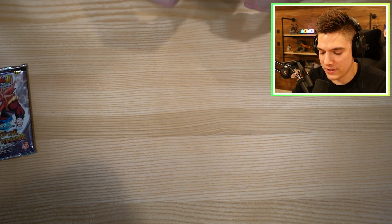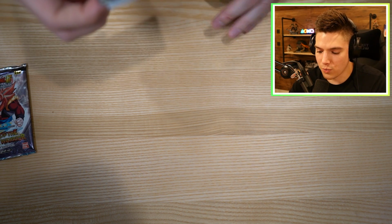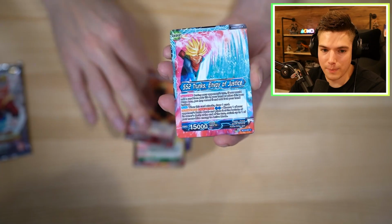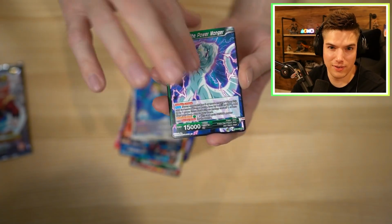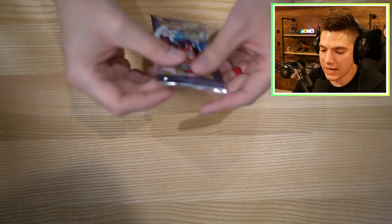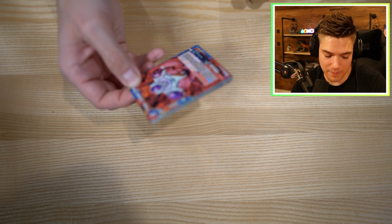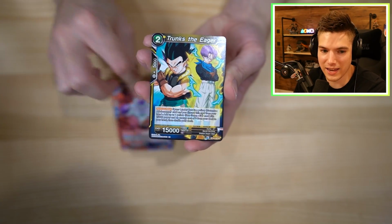Okay. All right. We're definitely saving the SSJ4 Gogeta for the final one. I don't know what really could be left here. Unless, of course, there was an SCR. But Mira, the faithful servant. Mira, are you going to bring me an SSJ4 Gogeta, perhaps? Yes. You are. Oh, cool. Fusivasu, the divine immortal. And our final pack. Is it an SSJ4 Gogeta pack? If there were an SSJ4 Gogeta secret rare in this, it'd be maybe the most iconic thing that's happened in terms of my card pack openings, like, ever.